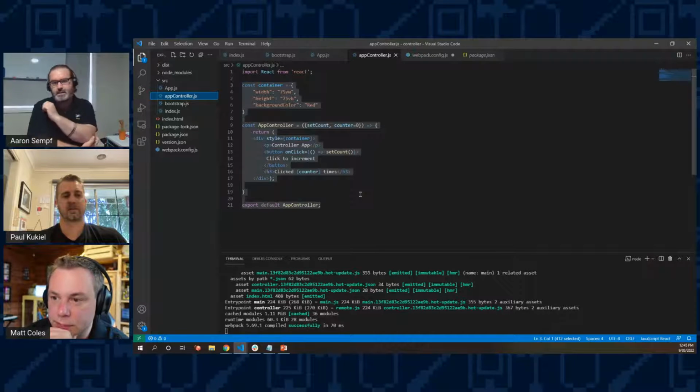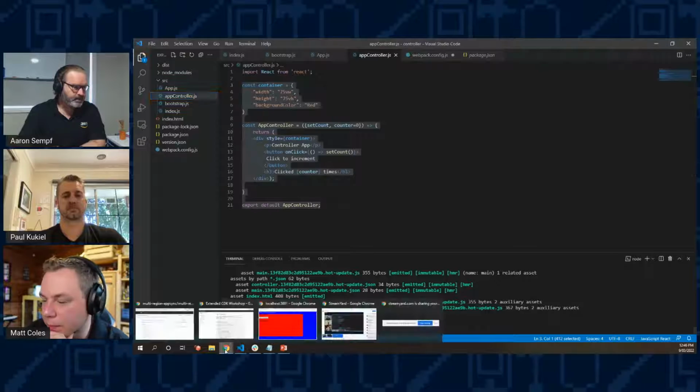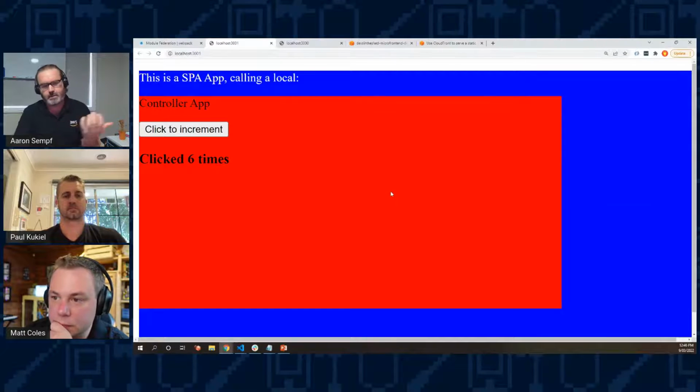Yes, in the same way that you would introduce a breaking change in any application at the code level, you would need to make sure that it doesn't get to production through the standard CI/CD process or through your standard pipeline process. So what we've demonstrated is a single page application with a controller that has some function.